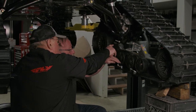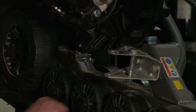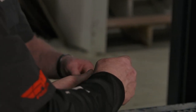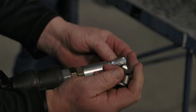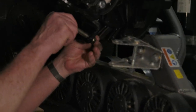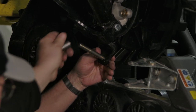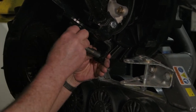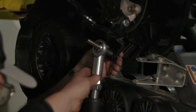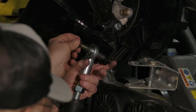This is the 10 millimeter bolt that we're going to take out, which is factory — take it out with the bushings. To save time, we've already re-drilled this hole to half-inch. So now we're going to take our new one. It's very important on the new one — these are special washers, they have to be on each side of the tie rod end. We're going to run this bolt through the back and turn it to where it countersinks in. On most of them where the bolt hangs down, you'll use the spacer, a washer, the tie rod end, another spacer, a washer, a spacer, another washer, and a nut.